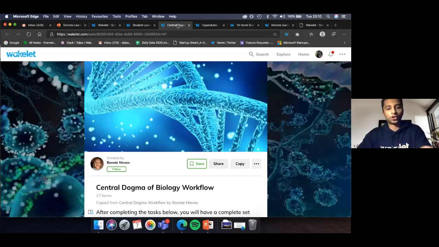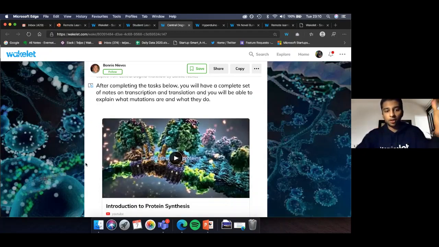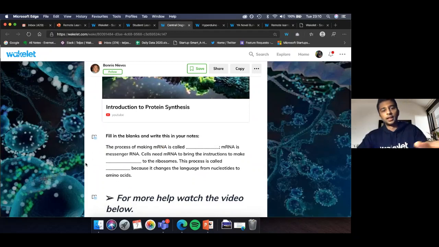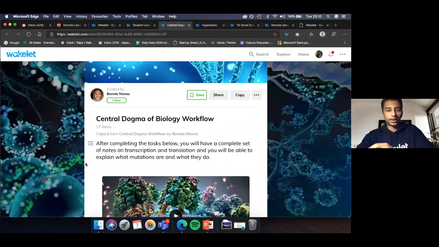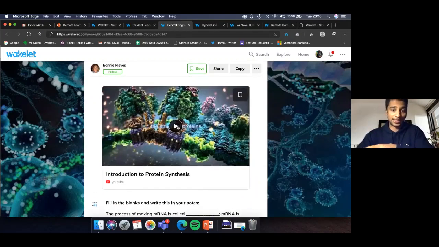Secondly, we have resource sharing. Sharing resources, especially during this time when remote learning has become such a big topic, is crucial because teachers no longer have the ability to maintain physical contact with their students. Hence the real power of teachers curating content specifically for students on certain topic areas is what Wakelet's being used a lot for nowadays. You can see that the teacher created a topic area on biology, and she's added in content from YouTube. And just an FYI, all the content plays straight inside of Wakelet.